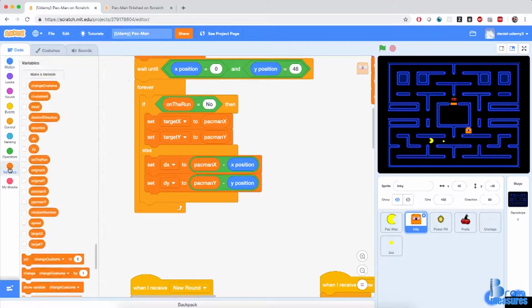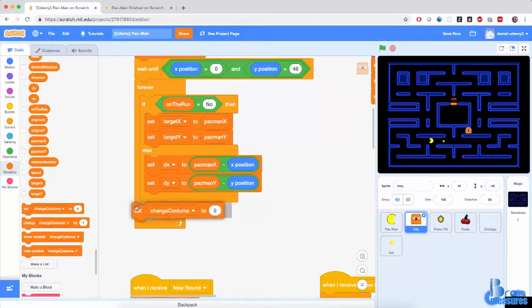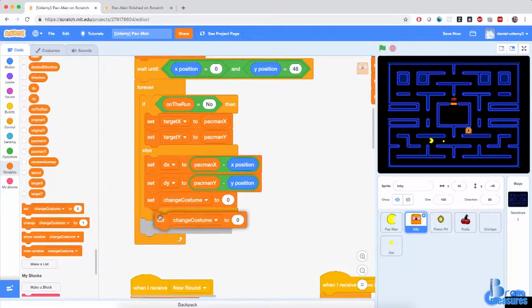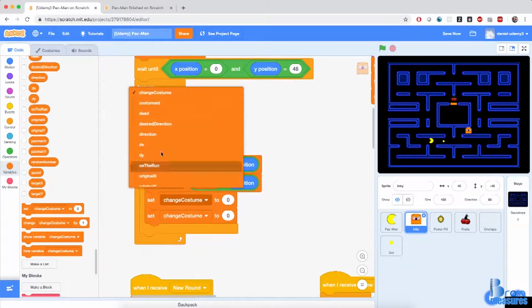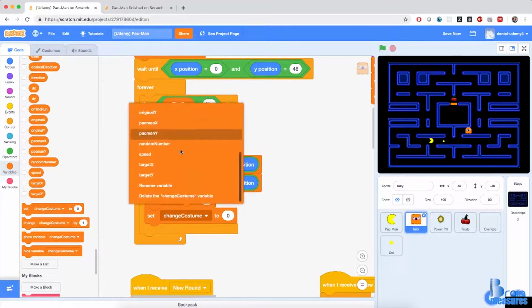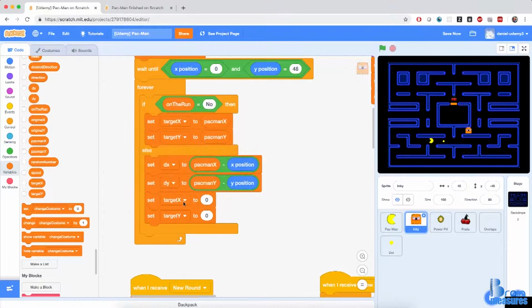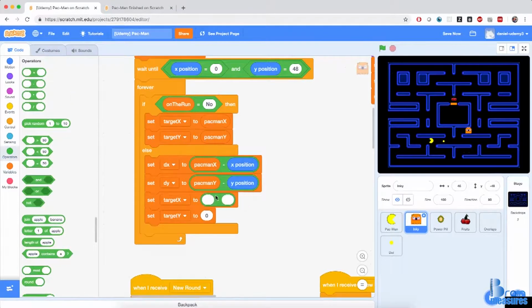So I'm going to go to variables again, and I'm going to set my target x and my target y. So target x and target y. And the target x is the subtraction between my x position and this horizontal distance. So I'm going to bring in 2 difference operators.